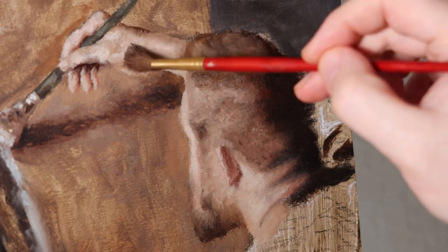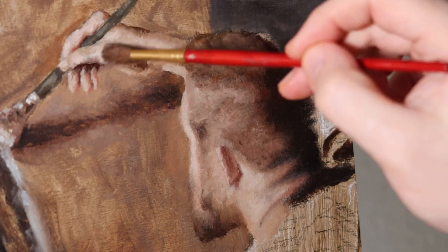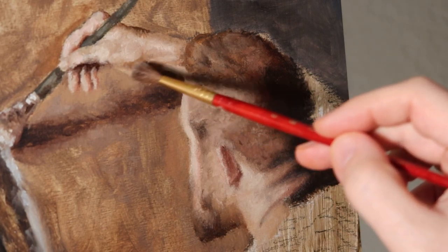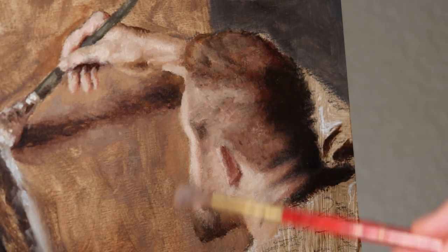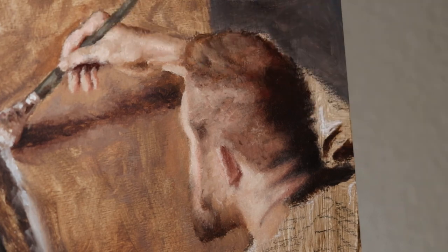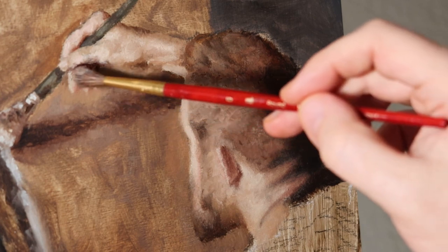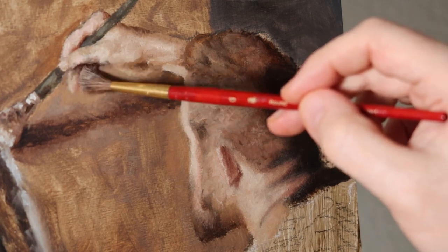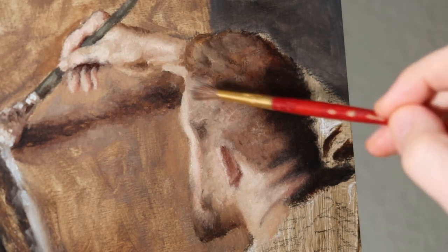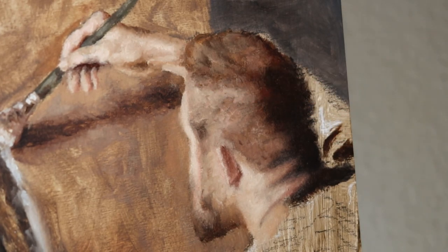Actually, I'm gonna go ahead and dab through there as well. And because this paint's set a bit already, I can do some of this without being a huge disruption. I think the head looks pretty good for the moment.